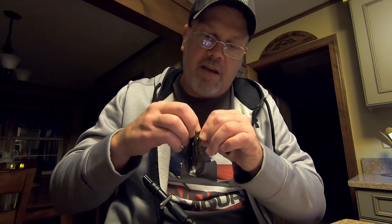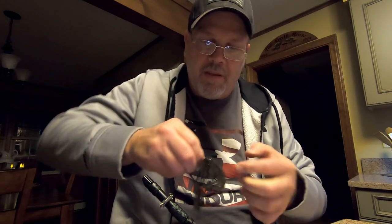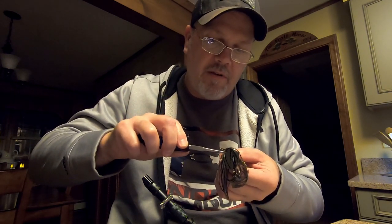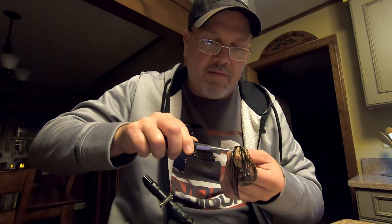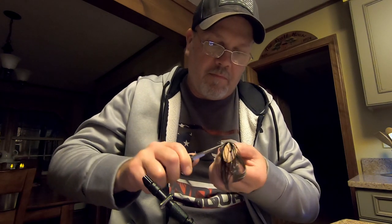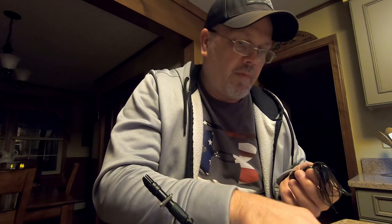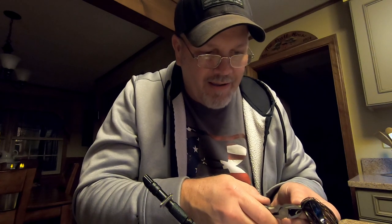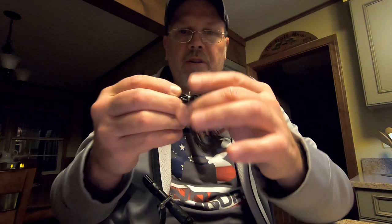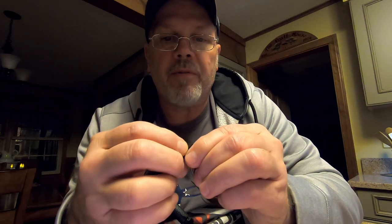So once you get that cinched up, go ahead and tighten your wire, twist it. Take your needle nose or whatever pliers you have and just give it a few twists. Once you get that, I cut it about a quarter of an inch. It gives you enough room to bend it over. So it's going to look like that. You're going to have that little nipple sticking up there, and all you're going to do is bend that over with your finger.